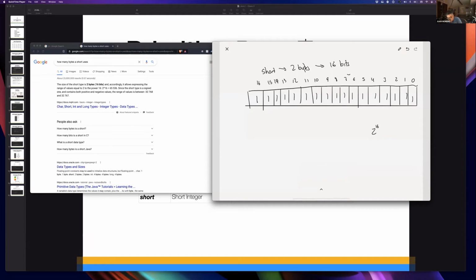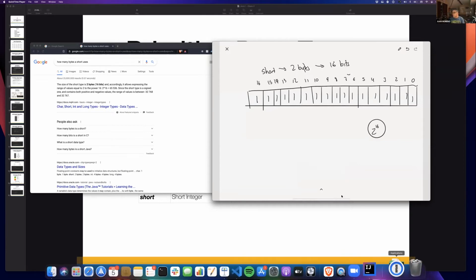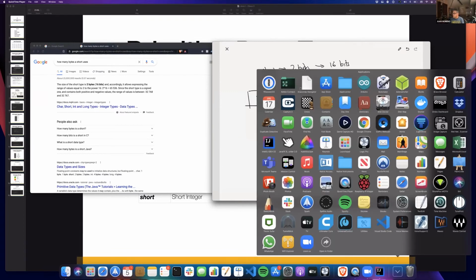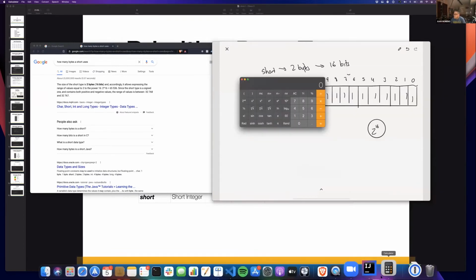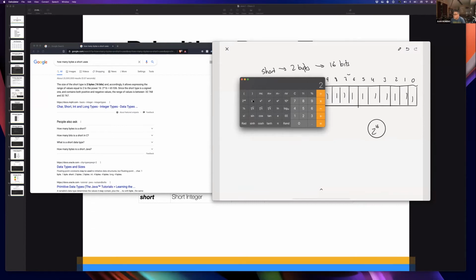And it's basically 2 to the 16. So if we calculate, where's the calculator? 2 elevated to the 16th, we're going to get 65,536.